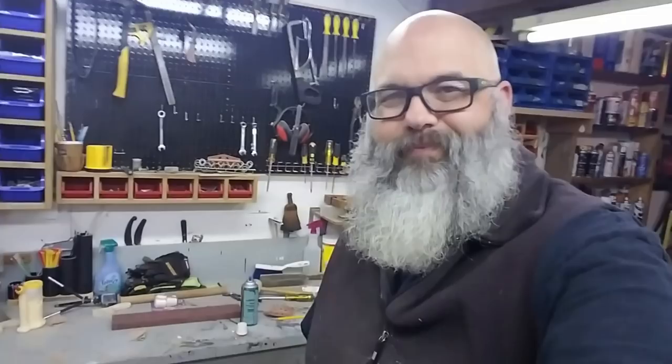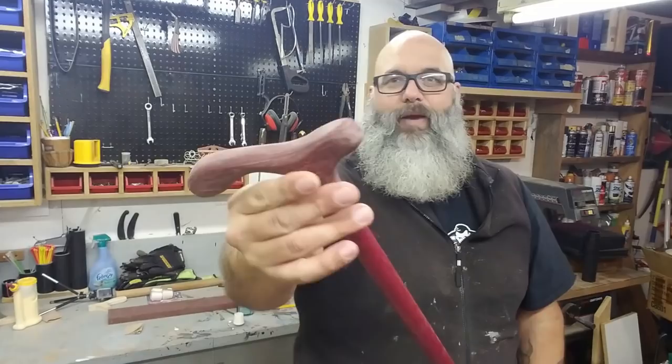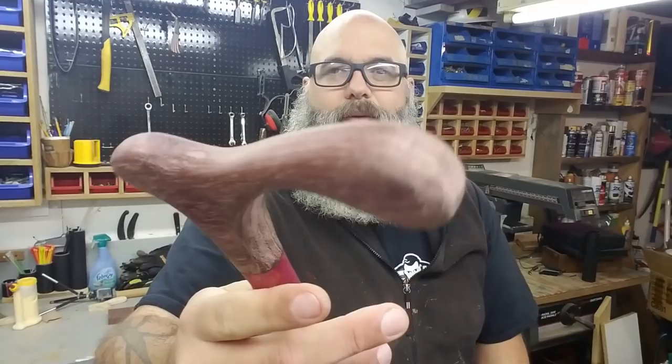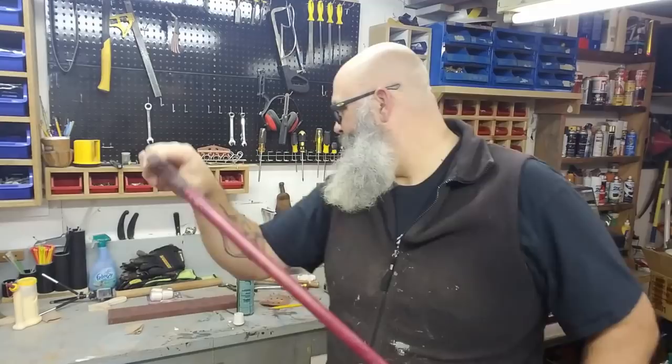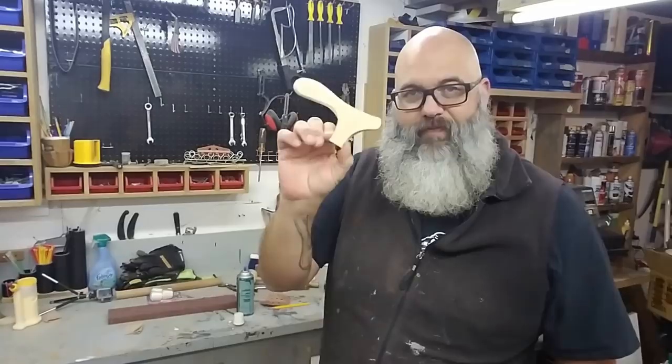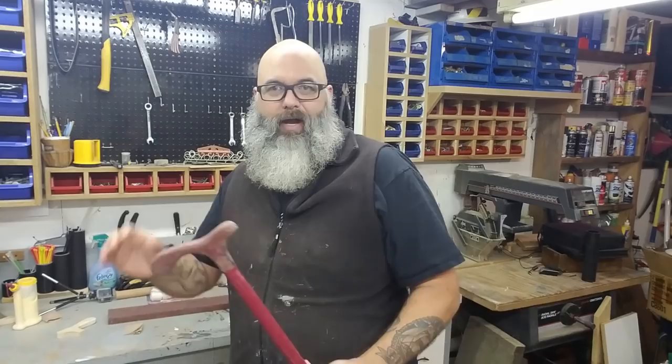It's a nice color. Again, I'm waiting for the handle, the purple heartwood, to oxidize and turn purple before we clear coat on that. But it's a nice handle. It's a smooth fit. And I've got the old one. Maybe I'll draw this up and I'll post it online. If anyone wants one of these, let me know in the comments and I'll be sure to do that. So this cane is going across country to Maine.